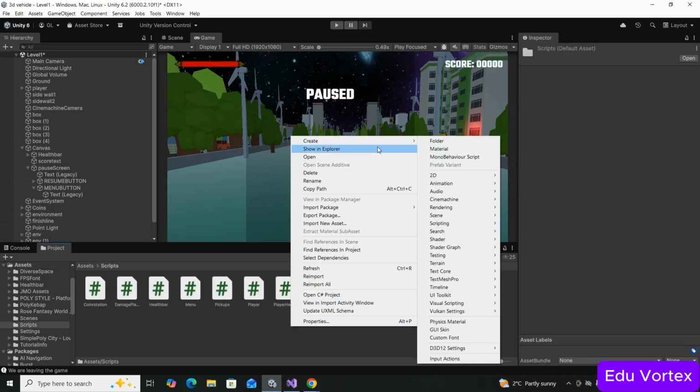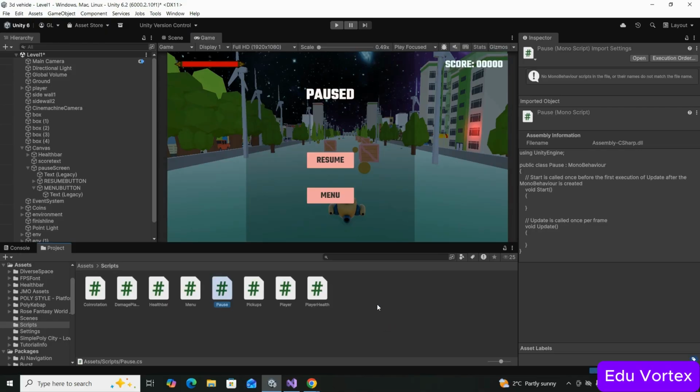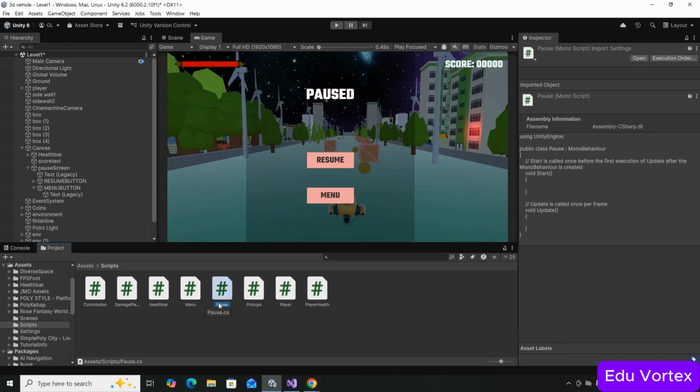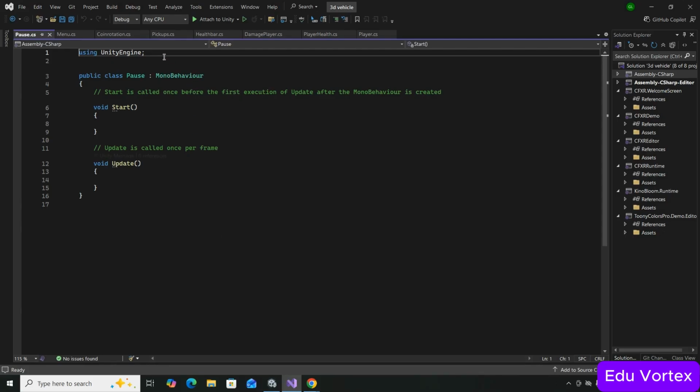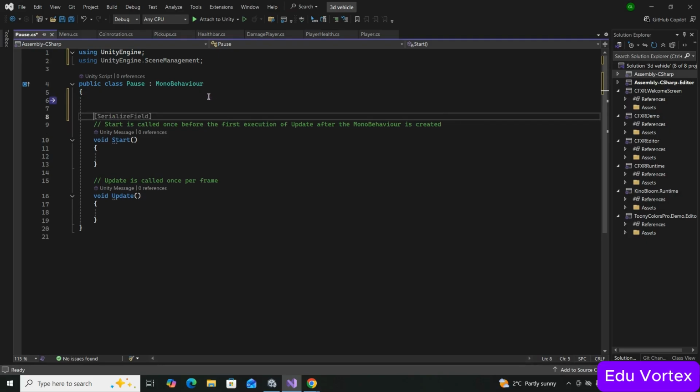Let's go and create a new script. Let's call this one pause. Let it compile. And let's double click to open in Visual Studio. Now let's add using UnityEngine.SceneManagement; and here we will need to have a few variables.